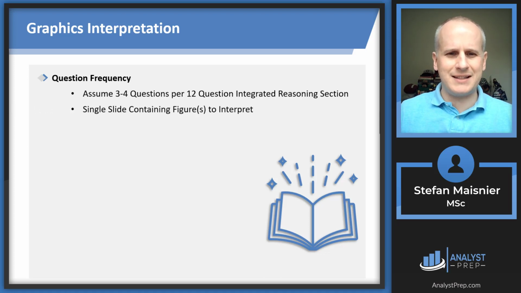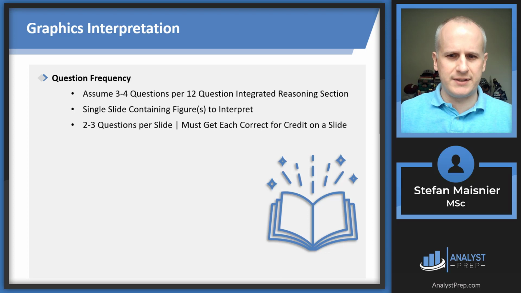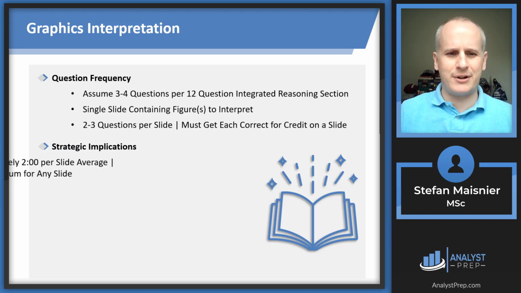You'll expect a single slide that is going to contain a figure that you will need to interpret. And you're going to have 2 to 3 questions for these slides, and you have to get each correct in order to get credit for that slide. You don't get partial credit for graphics interpretation questions on the integrated reasoning. So let's talk about strategy here.